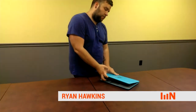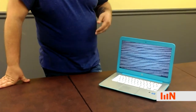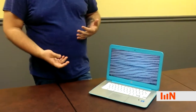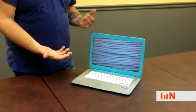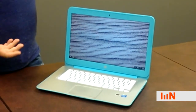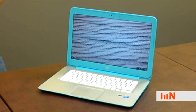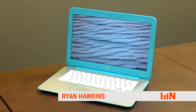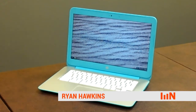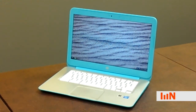A couple of things to note on pros of the Chromebook. Its screen size is a pro, but we also kind of say it's a con too, just because it makes a larger device — so it depends on your particular need. The build quality on this is really nice. It's got a solid chassis, I think it's made out of magnesium, so it feels really nice and solid in your hand. The battery life is really awesome too — about nine and a half hours, we've even seen it go longer.